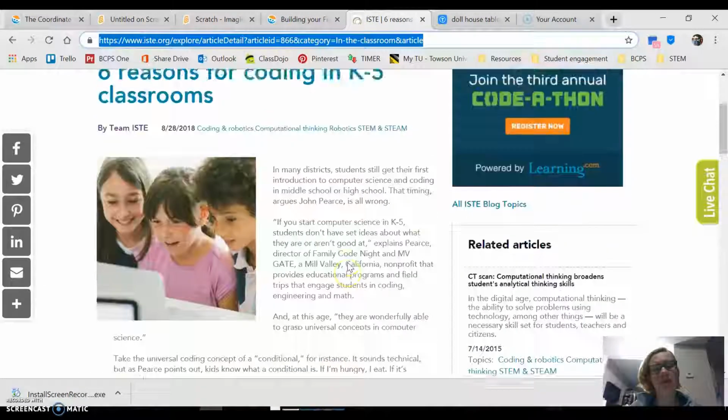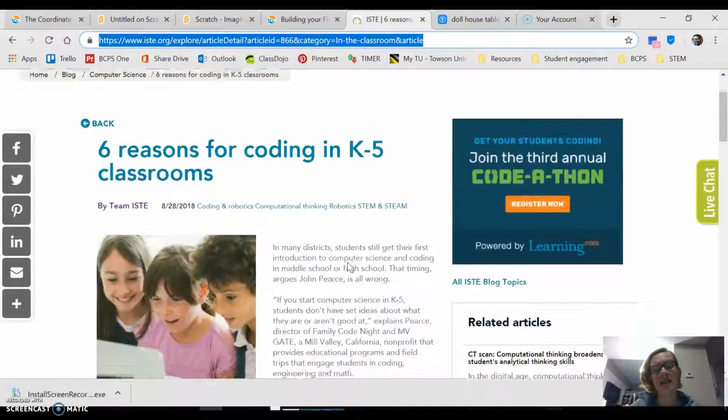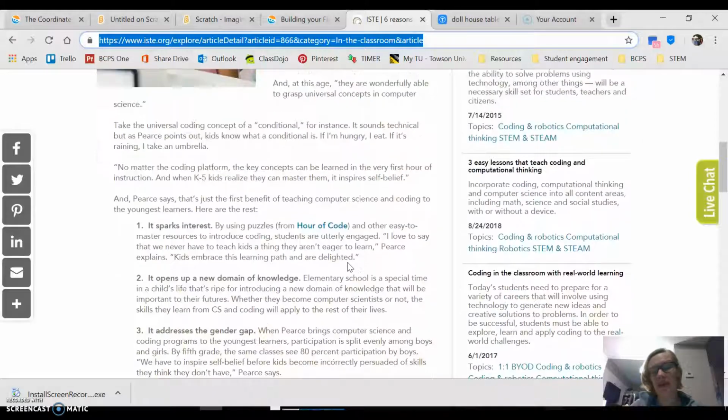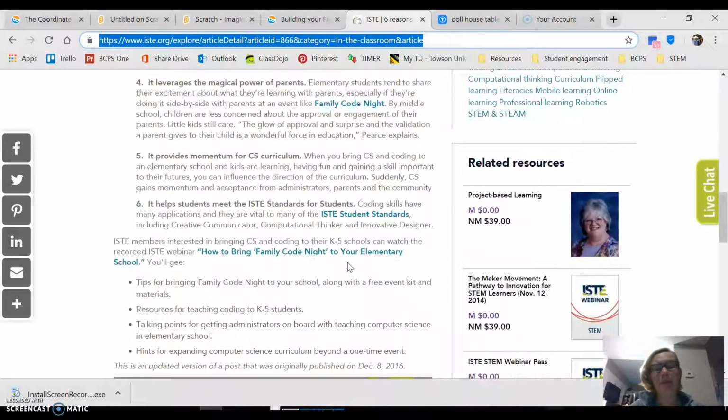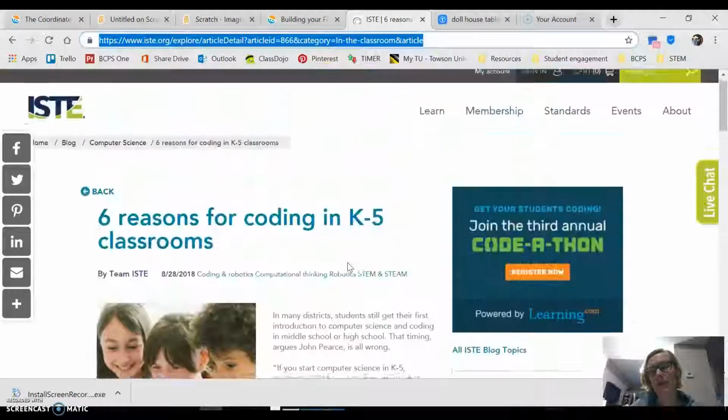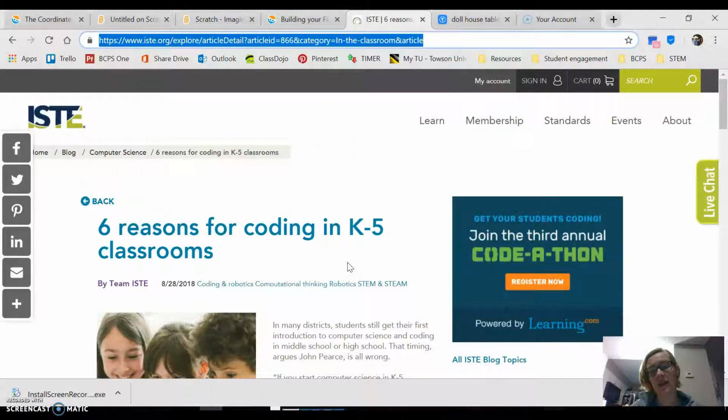And here, like I said before, are the six reasons that coding is needed in the classroom. I will cite this, put this article also up on my website. But overall, the importance of the maker movement and how coding impacts students' lives is really important. Those fields are going to be in a dire need of employees in the computer science field, from medical to industrial.